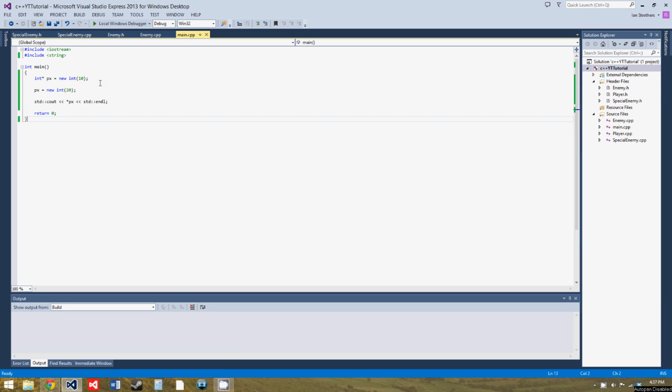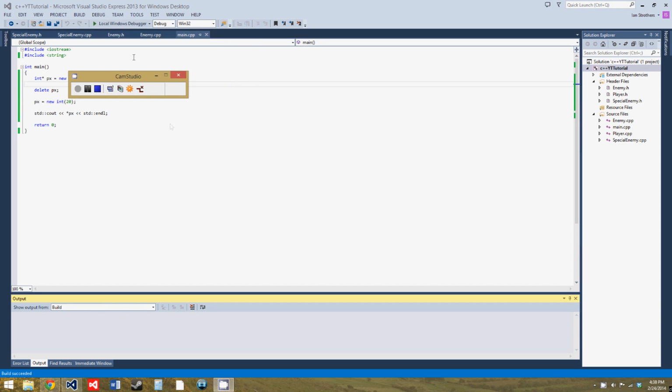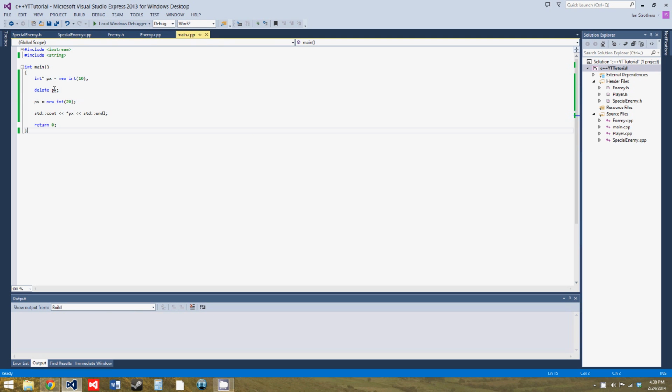And the way we can stop ourselves from doing this is with another new operator called delete. So to use it, we just say delete, not delegate, delete px. So if we run this, you'll see absolutely no difference. Still 20. But what delete does is it's the exact opposite of new. Instead of taking memory, it gives that memory back to the computer. So we take memory from the computer, we take an integer of memory and set it to 10, and then we delete it, so we give that back to the computer, and then px takes more memory and sets it to 20, outputs that, and ends the program.